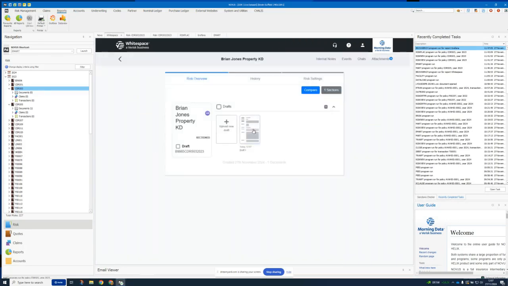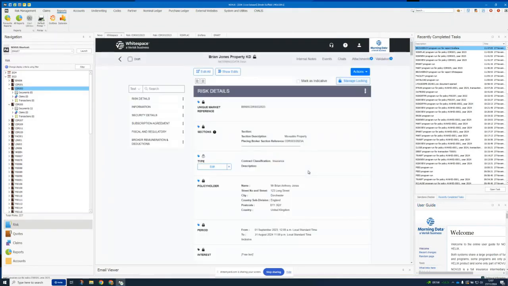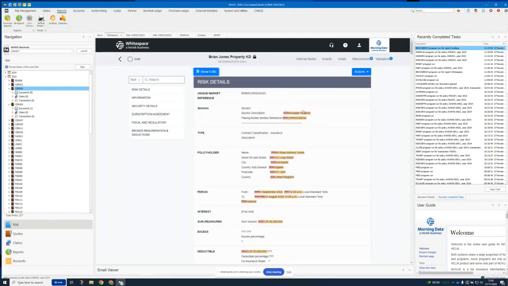I can then open this particular contract, and what's easiest to see as to what exactly has happened is if we use the Whitespace feature to say show edits, everything that is colored has actually come out of Novus, and you can scroll through the entire contract and see all of the data that has been sent across. Much of this data, of course, is in preparation for Blueprint 2 and various other things coming down the pipe as CDR compliant. And if you recall from the diagram I showed you originally, it also has the ability to do contract checking and making sure that all the data required for, say, for example, the CDR is there, but it could also be for contract certainty and various other elements.